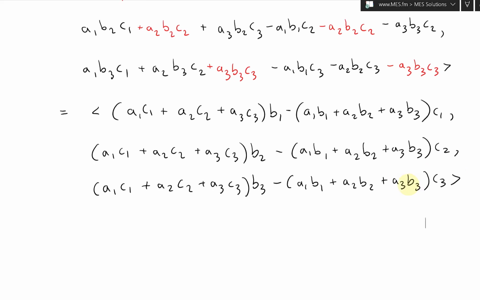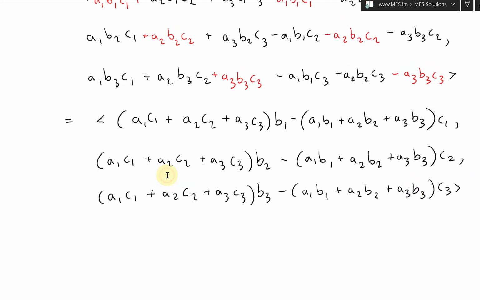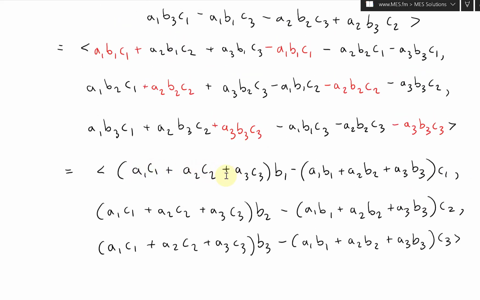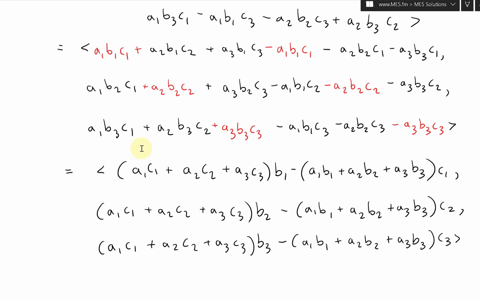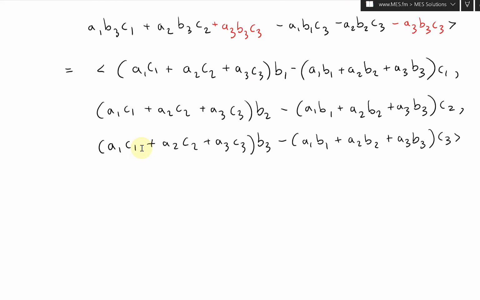So now that we have this, we can realize this is just a dot product. This is A dot C, this one's A dot B, because remember you just multiply the components and add them up. So let's just write it all out. This equals 2. I'll make it even simpler. We'll have the A vector dot, and remember, the dot product gives a scalar. It just gives a number. So this is A dot C, like this, and then times B1.